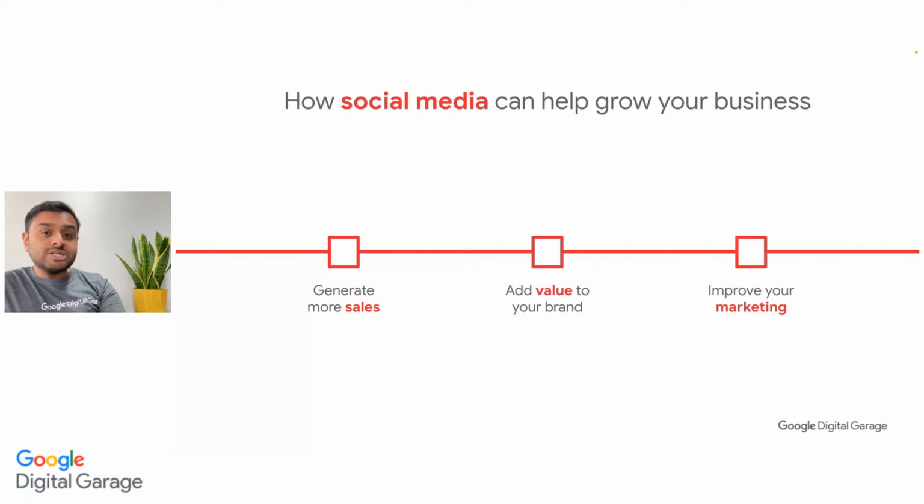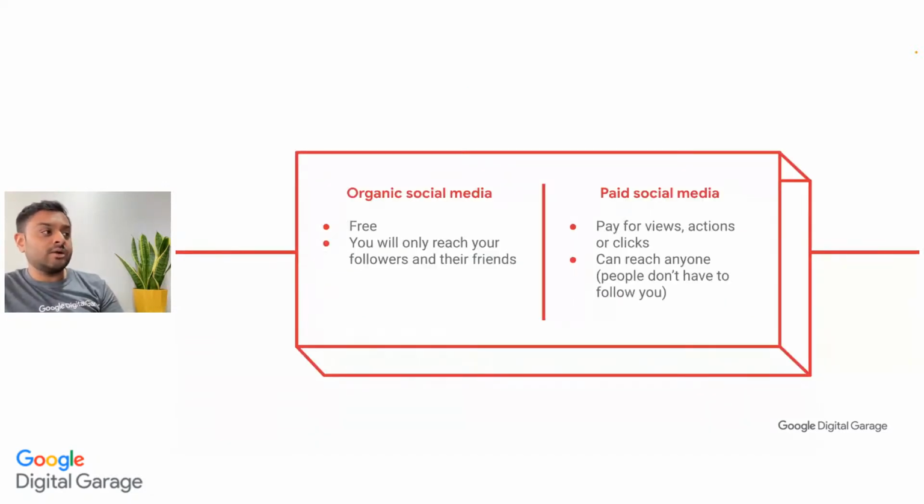Now, there are two types of social media. You get organic social media, which, as you can see here, it says free. So this is something you can do right now. You can post onto one of your social media business profiles, and it doesn't cost you anything. However, the reach is more limited. So you'll only reach a proportion of the people that follow you or follow your content. And that's where paid social media comes into play. So social media advertising. And that opens up the gates, and you're able to get into the news feeds of those individuals that would never have searched for you and would never have thought that you have this fantastic product or service that they're now interested in buying, perhaps, as well.